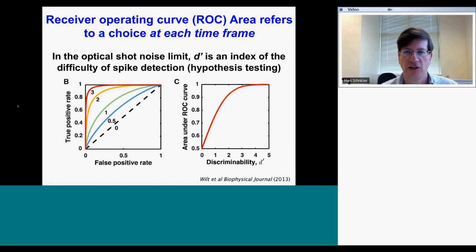Now, it's important to understand that these choices that we have to make occur at every time frame. So in a voltage imaging experiment, we would typically acquire data at a kilohertz rate if we wish to capture individual action potentials. So this means that we are asking, did we see a spike, did we not see a spike, 1,000 times a second with the kilohertz frame acquisition rates. And so therefore you can see that to avoid having the experiment corrupted with many, many false positives, we need to have excellent d prime values to be able to capture a meaningful depiction of the actual spikes while keeping the false positive rate low.